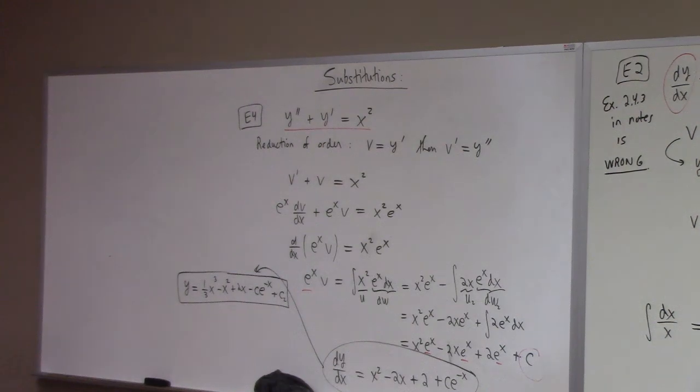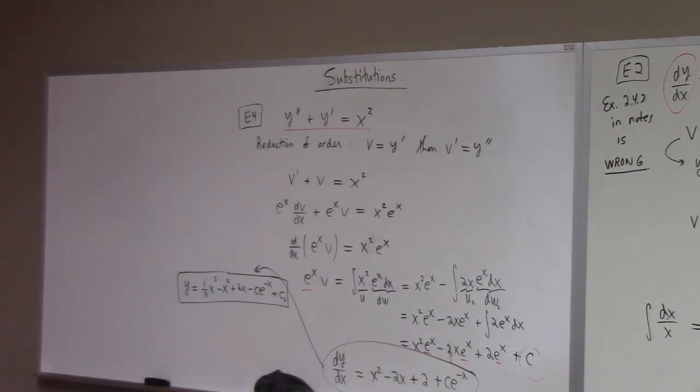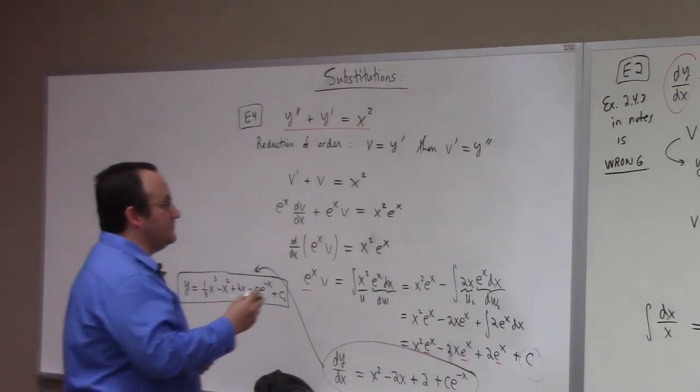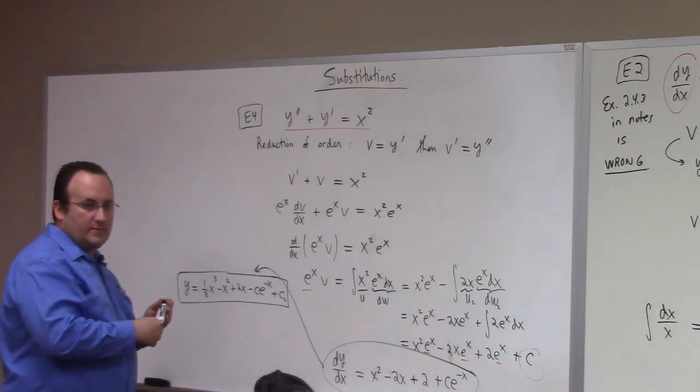So reduction of order is a technique we can use to take a second order problem and convert it into a pair of stacked first order problems. Like we do the reduction of order and this happens. Now, what would happen if we tried to do reduction of order? You remember last time? Any questions about this?